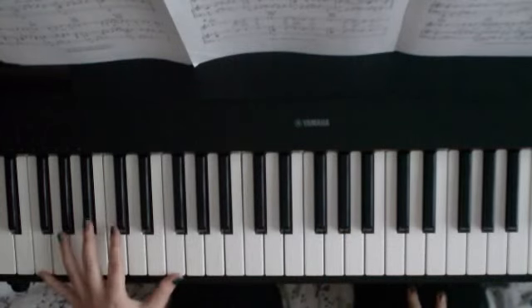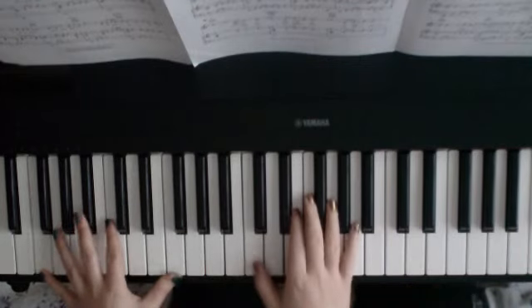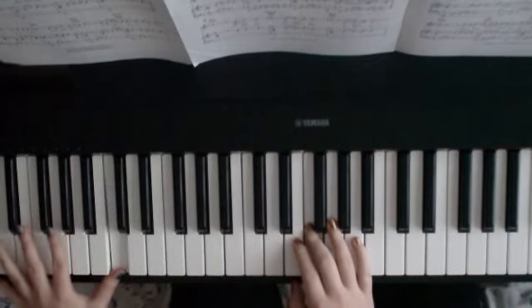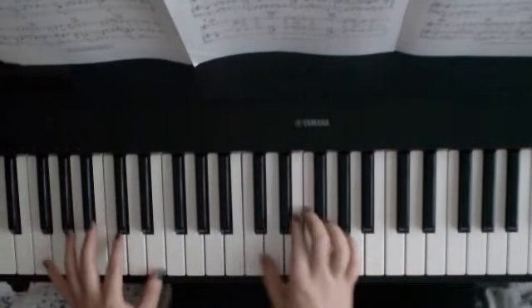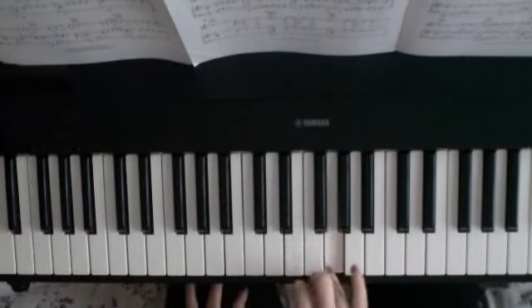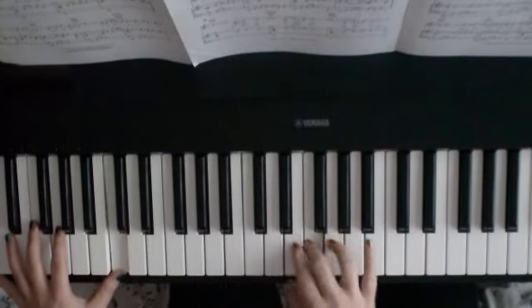Then we're on to an F in the bass again, and you repeat with the right hand what you did at the beginning — 'When I'm gone.' Then you move to a C and a C just below that — you might just be able to see it on camera. So: 'When I'm gone' — you move to C — 'You need love' — C, G, F, E.